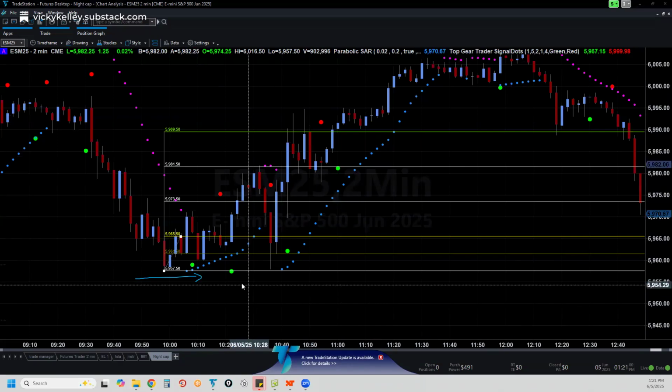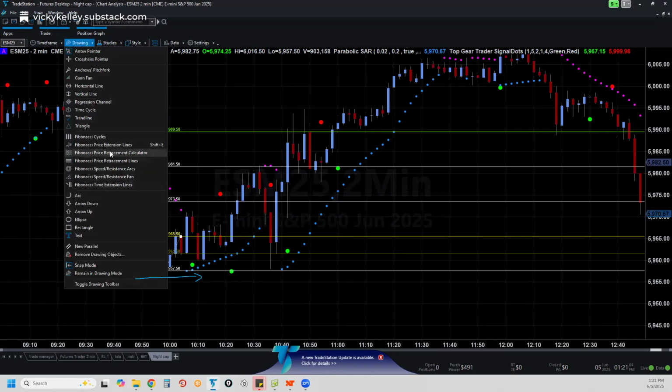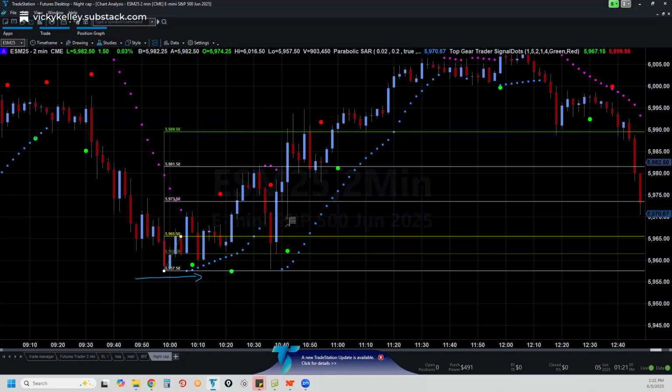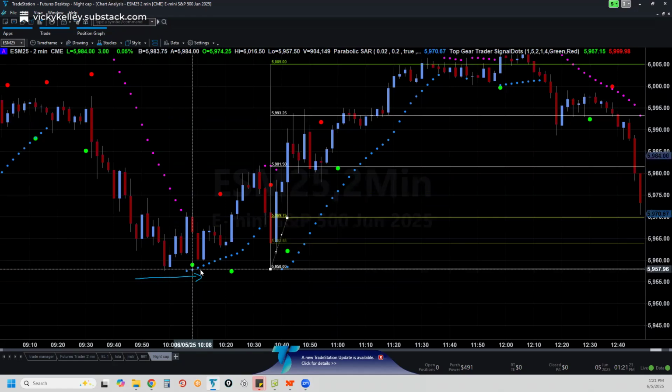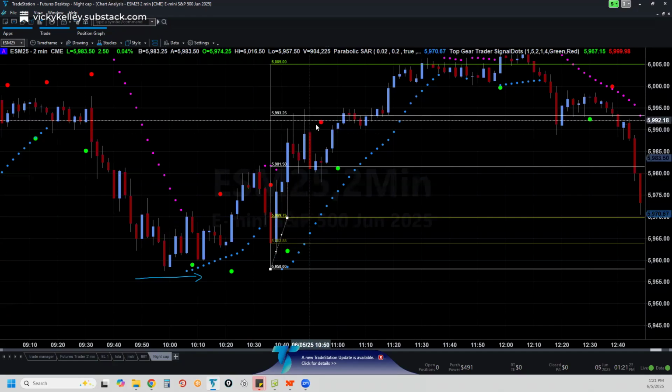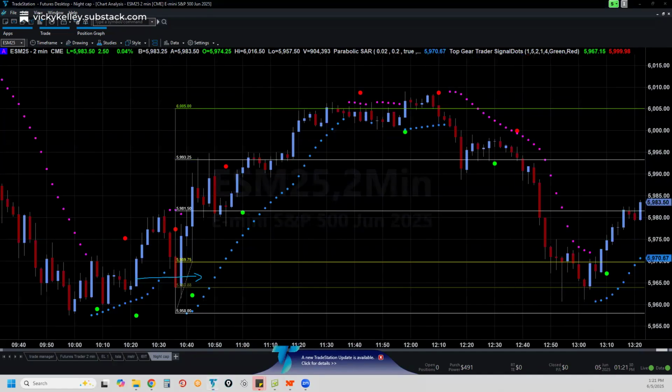But I also drew another set of lines when this came back down here to see once it started going further where the target might be. So I drew this here, and I didn't do that correctly. Try again. And when I saw this confirm again and continue on up and hold this line, I did scalp a little bit of this from here to here, which was another 8 points, but I'm not going to consider that part of the morning method, simply because it didn't follow our exact rules, but it did follow another signal that we could have used. So plus 45 for the day, not a bad day at all.